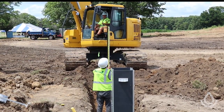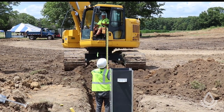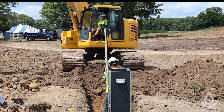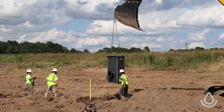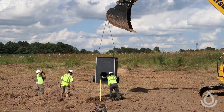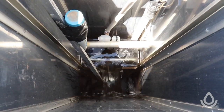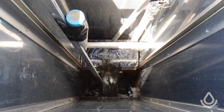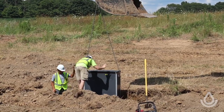Although only one water control structure is normally needed, two water control structures were installed on this site, one near the outlet to control the water level in the wetland, and one upstream of the wetland that can be used to divert water around the wetland until the vegetation is established. The upper water control structure will also make it possible to collect water samples before the tile water goes into the wetland for research purposes. Once vegetation is established, the upper structure will be kept open, allowing water to flow into the wetland.